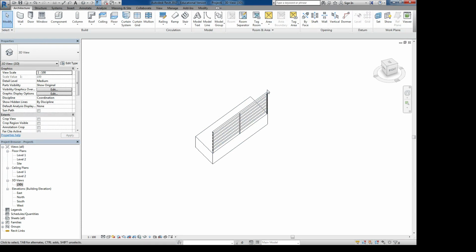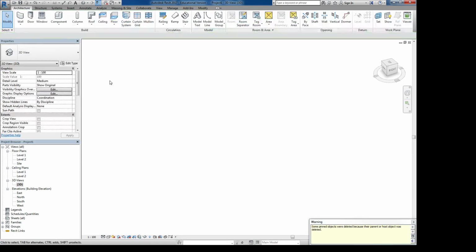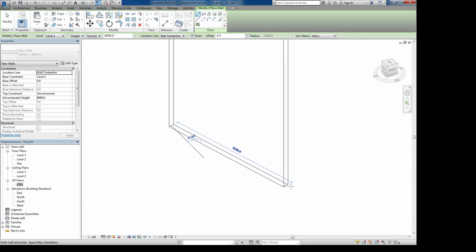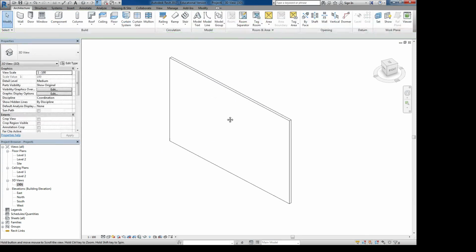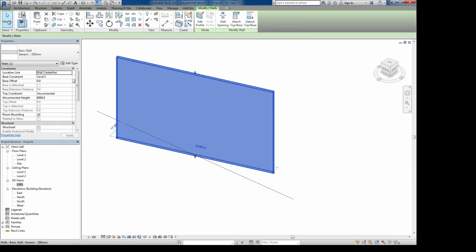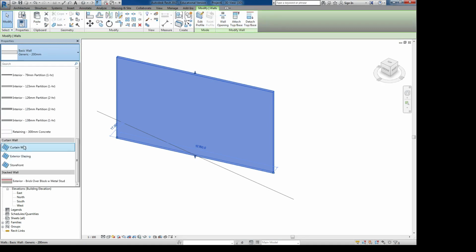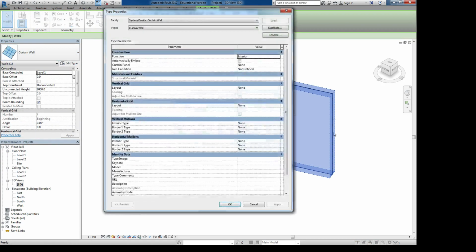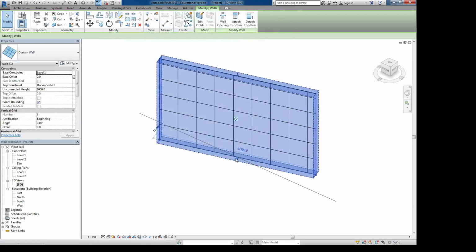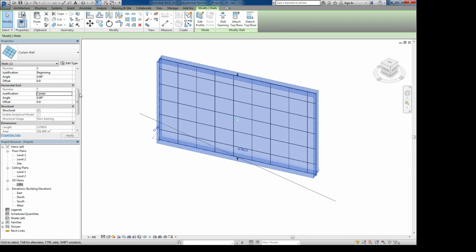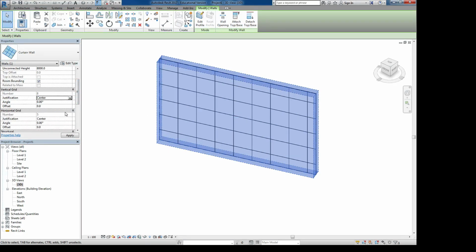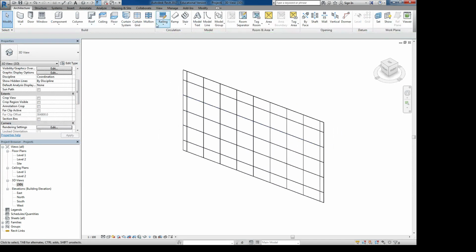The next thing was a bit more about the curtain wall system. So let's say we have a wall. And this is actually a curtain wall. So we'll just select that and change the type to a curtain wall. We'll go to edit type, fixed distance, okay. And also we can say where to justify them from, so center and center. Then we can give it all the mullions as well.